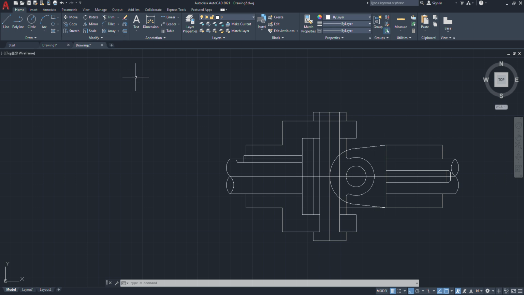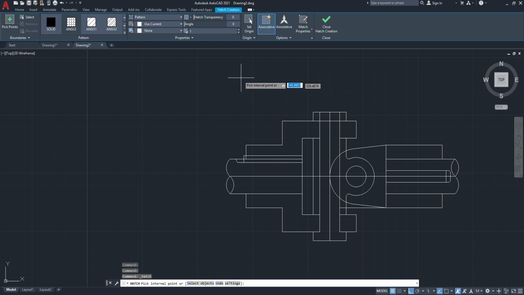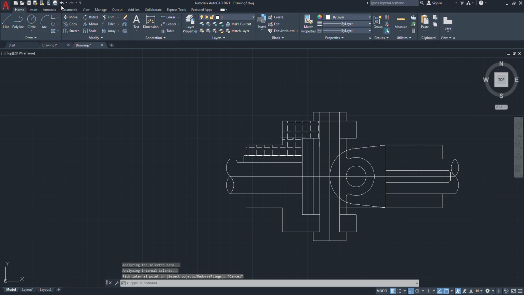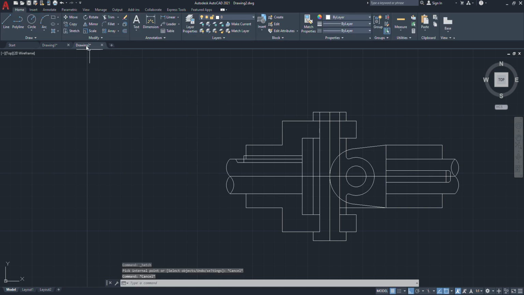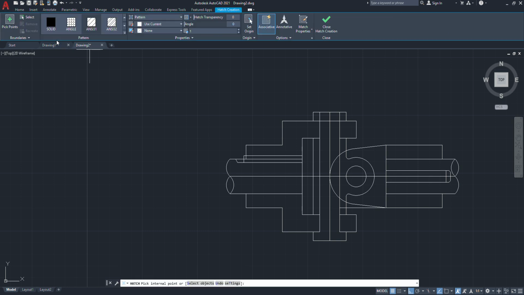For hatching, just select the hatch option, hatch. Sorry, escape. We will undo. We'll select this hatch, ANSI 31 hatch.